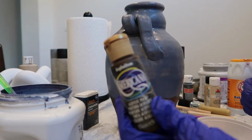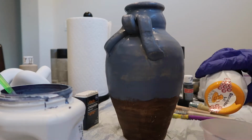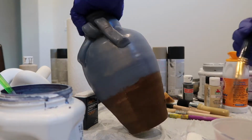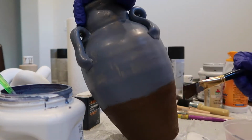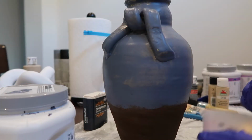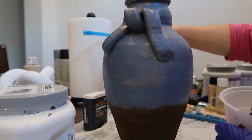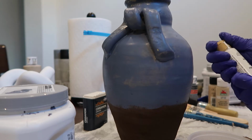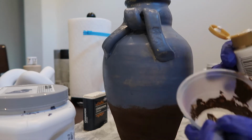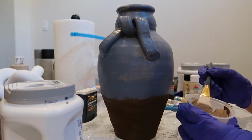Next, I'm gonna do this brown paint and add some baking soda to it and go over this brown. It definitely gave it some texture. Okay, so I have this as my leftover black with the baking soda. So I'm gonna add some white paint to it, just some old craft paint that I had. I put quite a bit of white paint in there. I'm not sure you could even see that. Okay, I'm gonna go with that and see what that looks like.